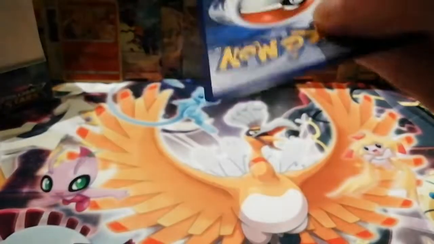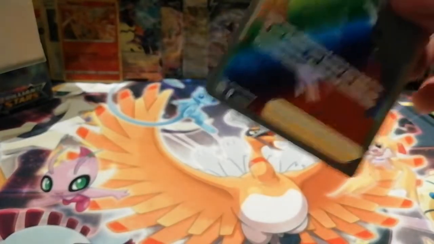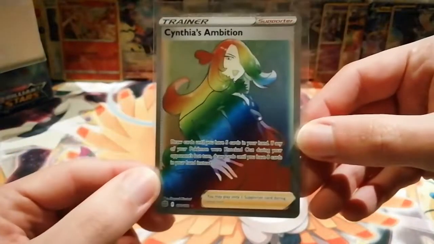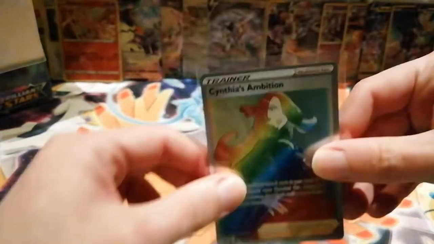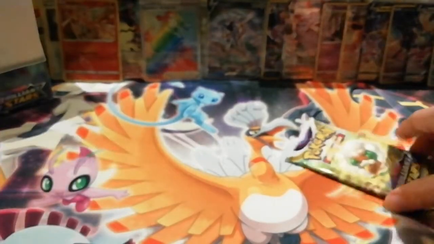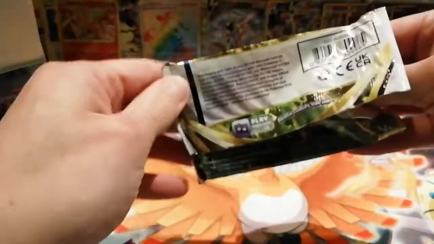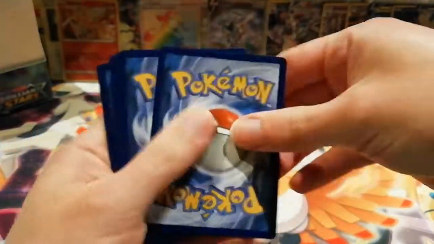So these rainbow full art trainers, I am collecting them along with the normal full art. And Cynthia cards always tend to be up there value wise, so it's definitely a good pull to get. And we have got some really good pulls, and we've still got one pack remaining. Let's see if we can finish off the video with some last pack magic. Can we get back-to-back ultra rare pulls, or even another trainer gallery? That would be pretty nice too.